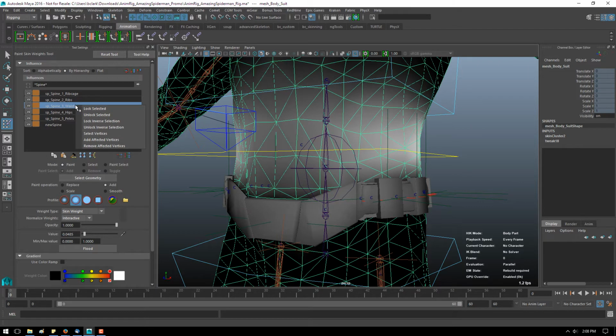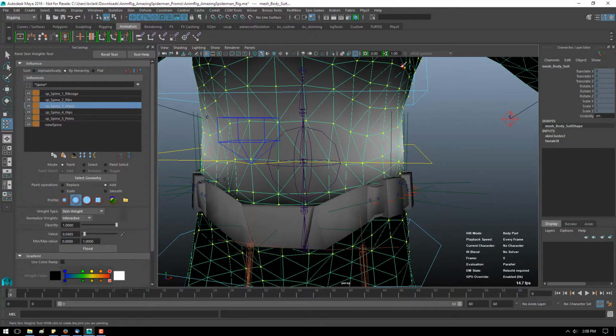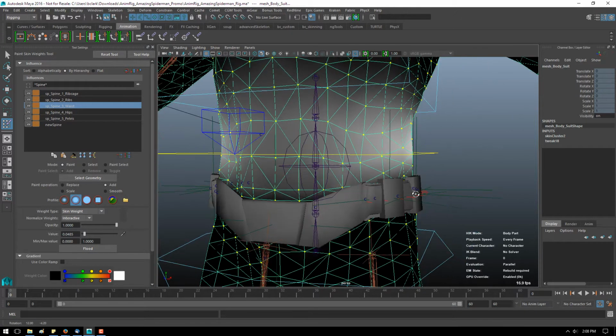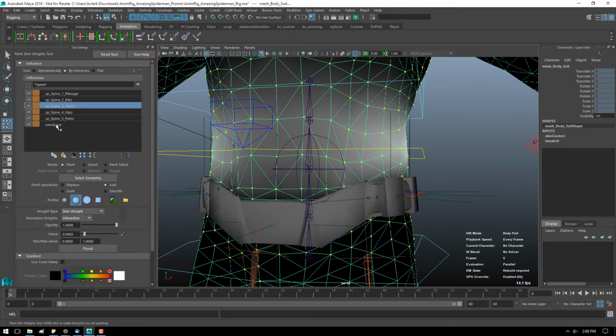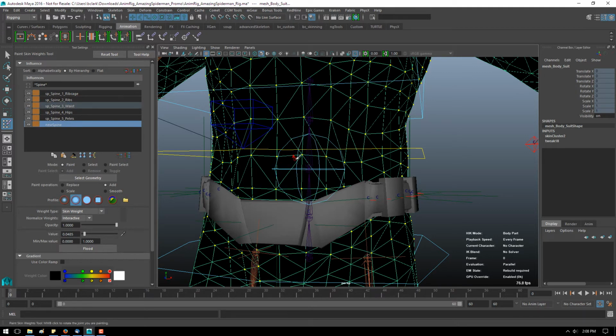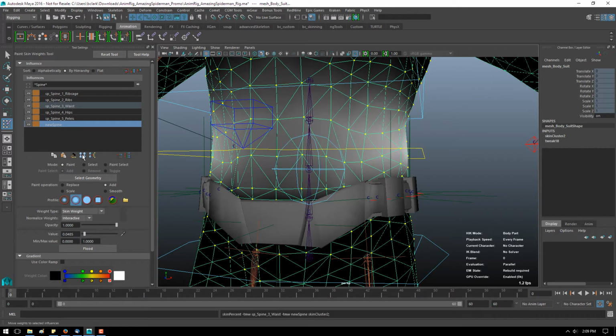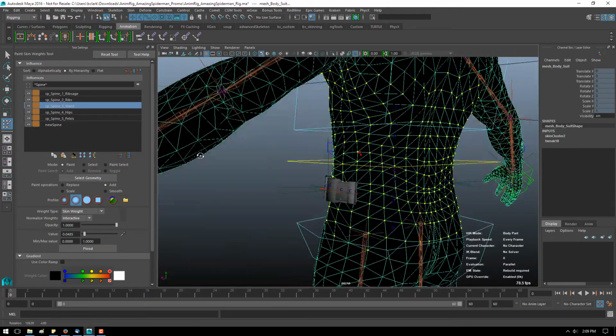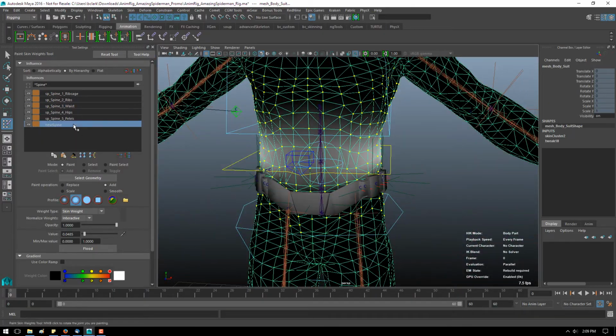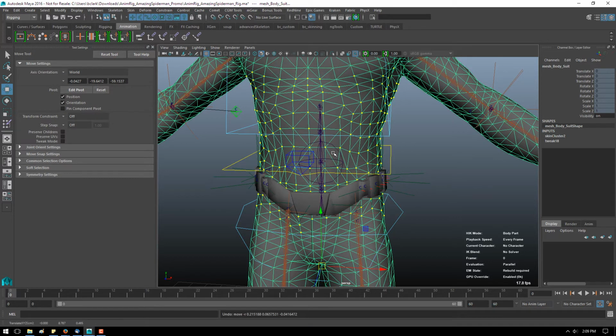Spine waist. I'm going to right click and select verts, and so now I've got the vertexes that were weighted to this bone selected. And I have my new spine joint, so I'm going to select the vertices, I'm going to grab the waist, I'm going to control click new spine, so now it's active, and now I'm going to hit the move weights tool. It's going to calculate for a second, and now if I grab the waist, you can see that there are no influences on the waist anymore, and it's on this new joint.